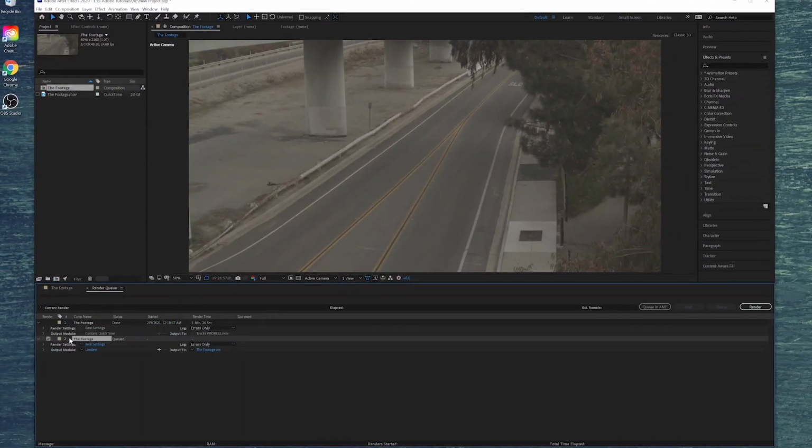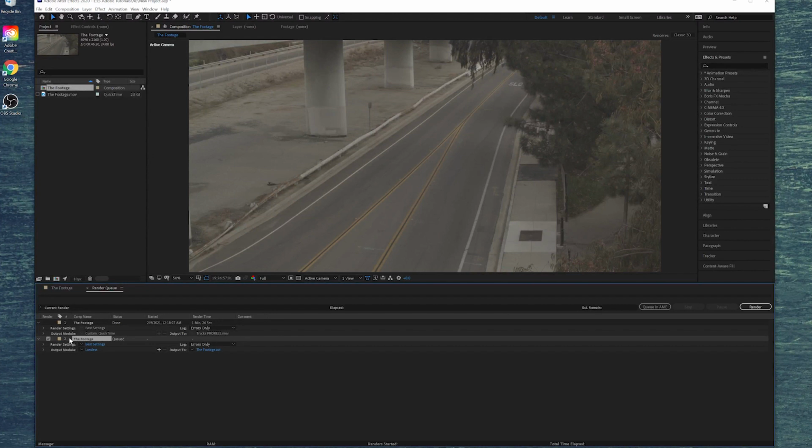All right, guys, so before we continue this exporting process, I gotta tell you what a codec is. A codec is basically a piece of software that determines the video size and the video quality of the final video file. There are two main types of video codecs, intermediate codecs and final codecs. An intermediate codec like ProRes isn't going to compress your video file that much, so you're gonna be left with a video file that has a really high image quality. The downside is that the file size is going to be pretty big.